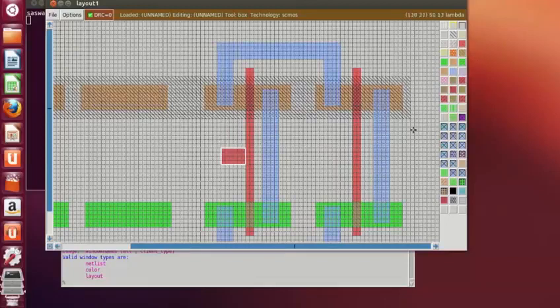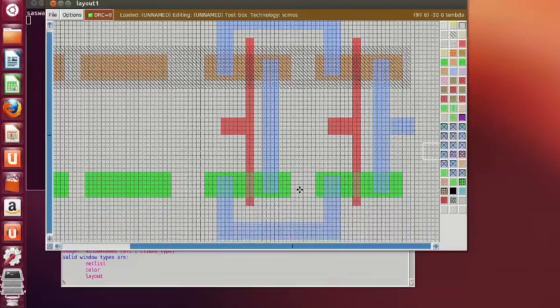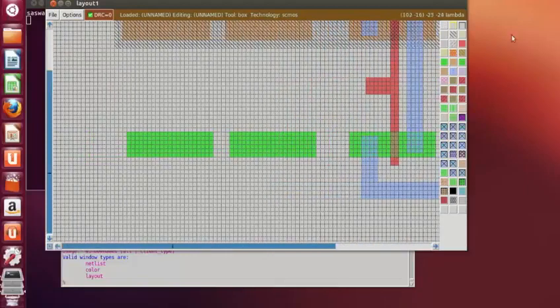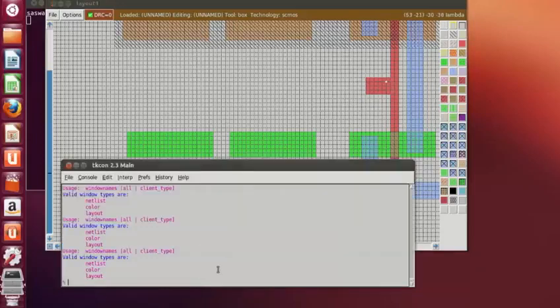Middle click on poly. Middle click on poly. Here you have to middle click on M1. Okay. Now let us label this as A. Type label VA.